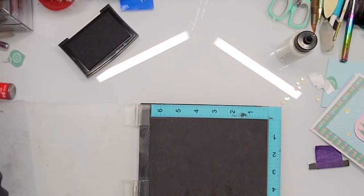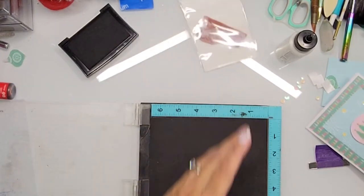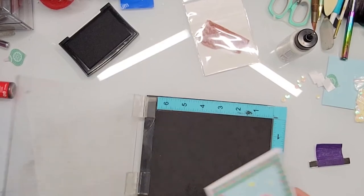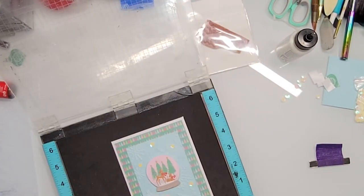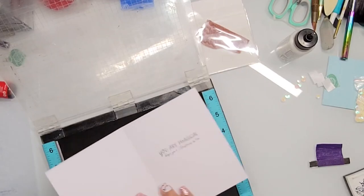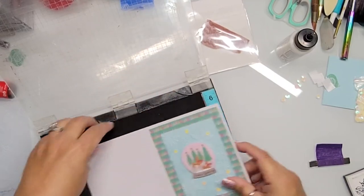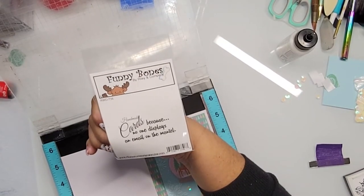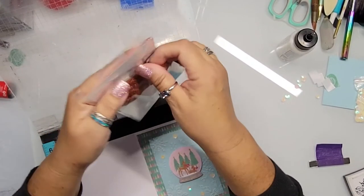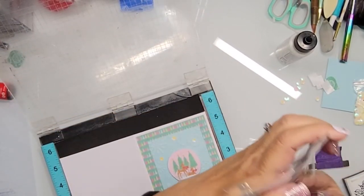And let's see, oh, there we go. I'm going to use my Funny Bones card and my stamp on this one, just because I want to. So I'll have to give it to the right person who will understand that, because we made it very sentimental. You know, because we put in there, you are magical. Hope your Christmas is too. But I'm going to go ahead because I think this one's hilarious. It's one I just got recently. You saw it in the hall. Can make cards because no one displays an email on the mantle. Hat, when I saw that, oh my gosh, I had to have it.